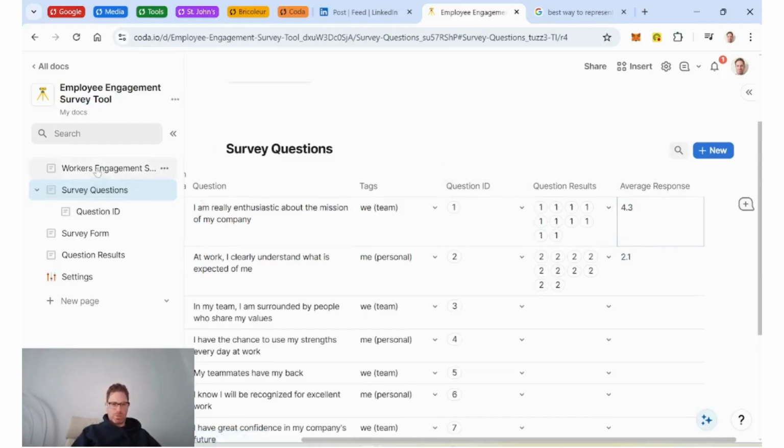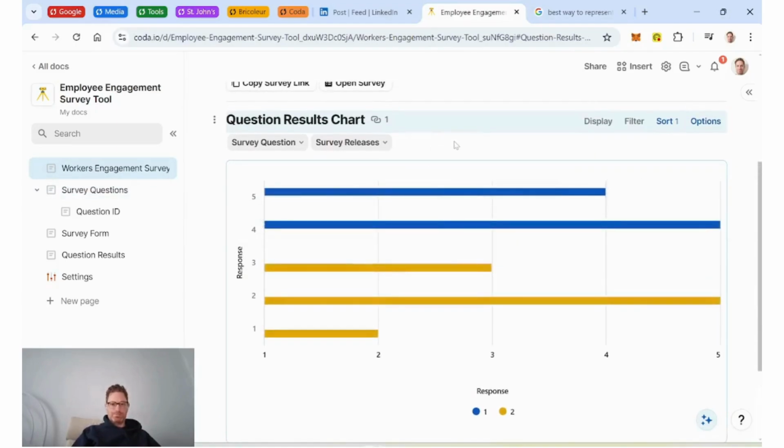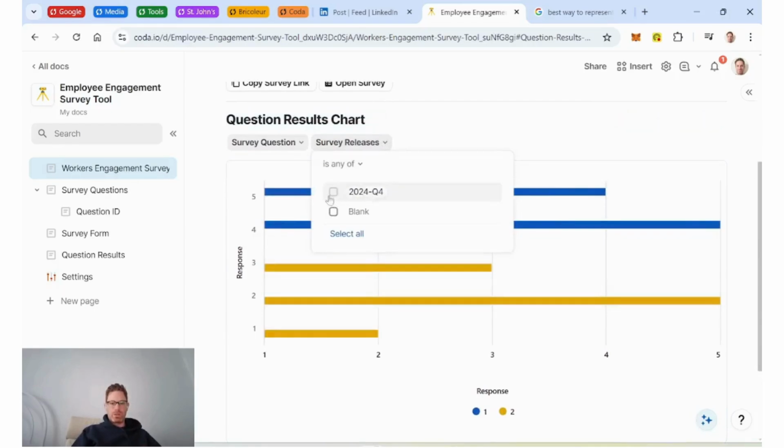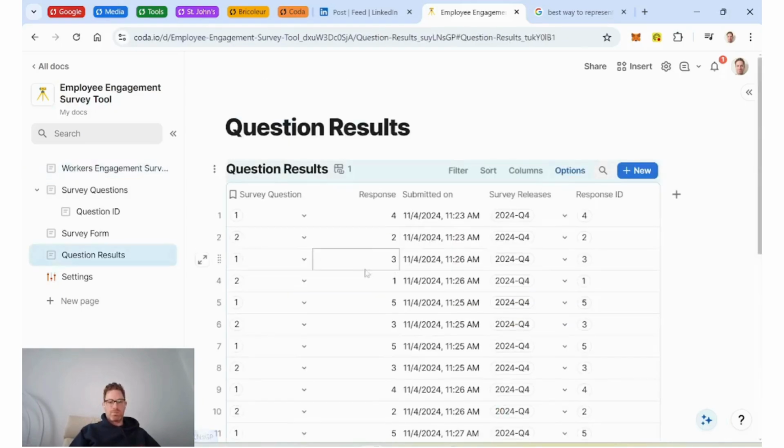Which is fine, but I think what you'd want to do is, excuse me, see another chart where again you could filter by the survey release and then see the average. So we'd want a table where you'd have filter release or survey release versus average. And so I think that would be done probably again from another question results table.